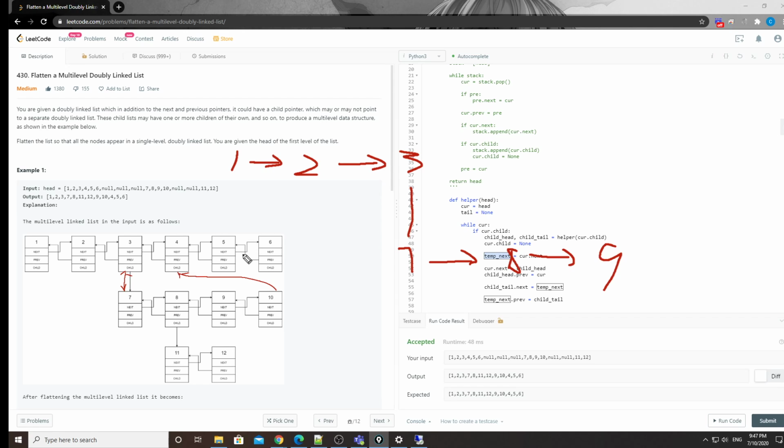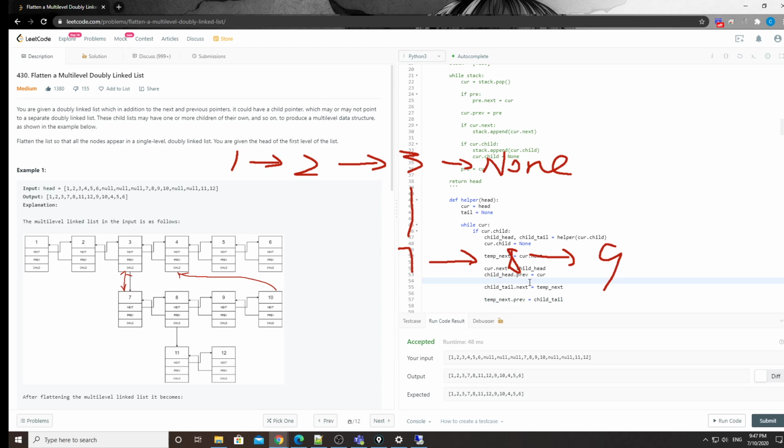In that case, temp is none, and if we do temp dot previous with the child tail, which is 9, then we'll have a null reference exception, right?